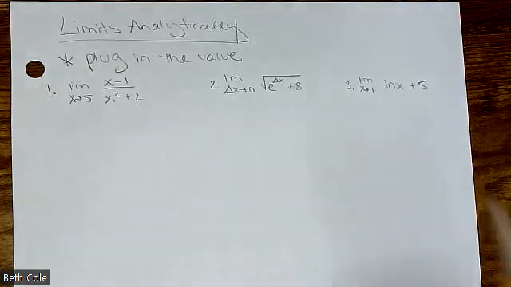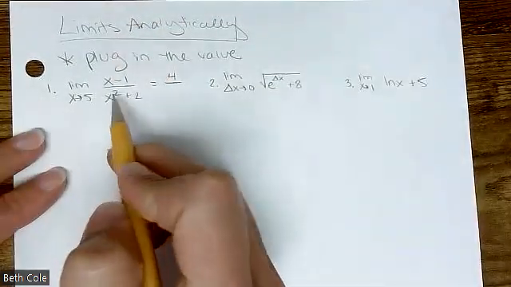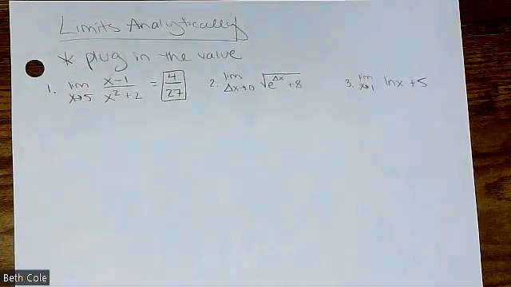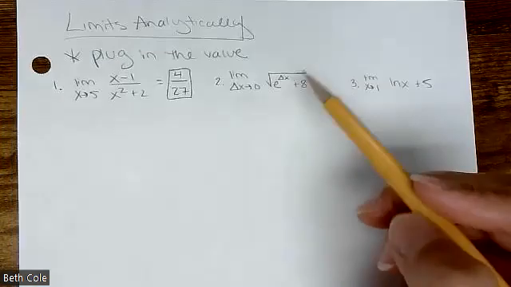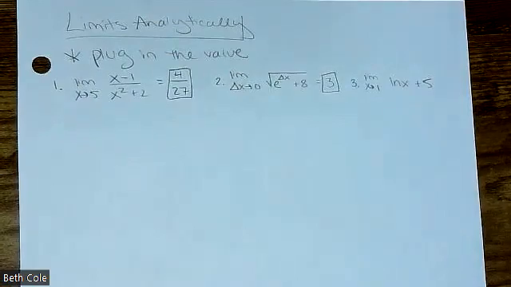Okay, so what you're going to do is just plug in the number. You ready? 5 minus 1 is 4. And then down here, 5 squared is 25, plus 2, 27. Boom. That's it? Yep. Sometimes that's all it is. So always just try that first. And again, I threw these on here basically just to practice the notation, and to review plugging things in. We're going to plug in 0 for our delta x. e to the 0 is 1. Fantastic. 1 plus 8 is 9, square root of 9 is 3. So again, I threw that on there just to practice exponents and square roots. And then I threw this one on here basically just to review logarithms.